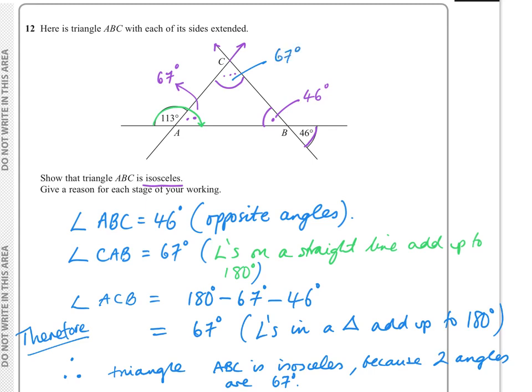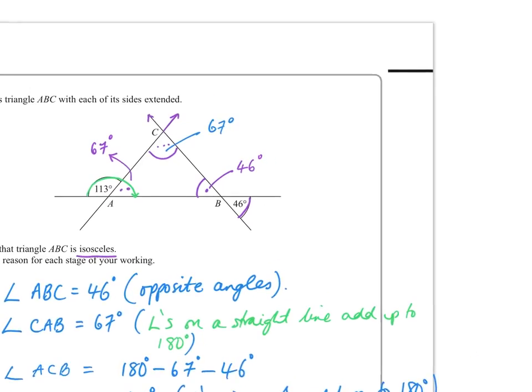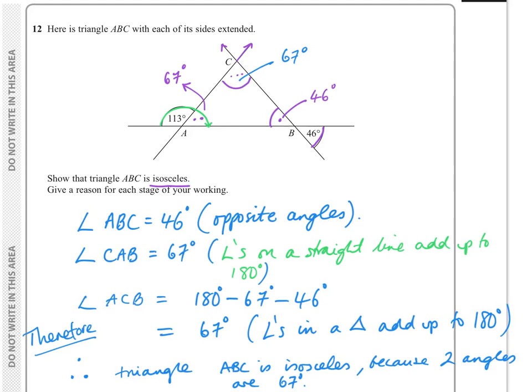So although it doesn't look like it's isosceles, they are 67. So it should say something here on the diagram, and I'm just going to check if it does. No, it usually says something like not drawn accurately here. I guess if it really was, you'd be able to measure them, and that's why some students just measure things and think that it looks the same. You've got to prove it.